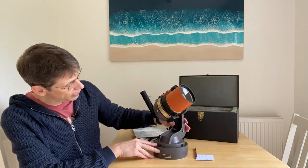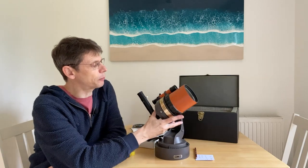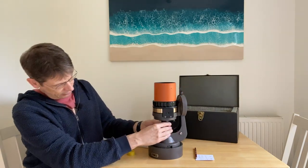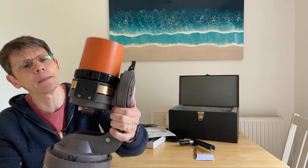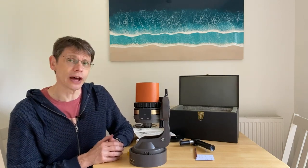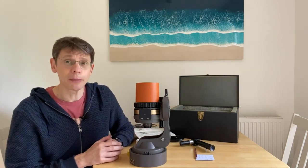I mentioned the helical focuser, but I think I and maybe others are likely to get most use out of this by deforking it — perhaps sacrilegious to some, but it's very easy to remove the optical tube from the mount. If you look underneath the tube there's a mounting pad, and once you've removed it from the fork you can screw it into a standard tripod thread, making it easy to mount on a photo tripod. It can also be easily adapted with a dovetail bar to mount onto an equatorial telescope mount. I'll probably put this on one of my lightweight equatorial mounts, since the full setup is about four kilos and the optical tube alone is probably only a couple of kilos.